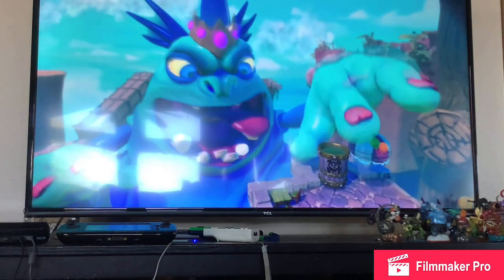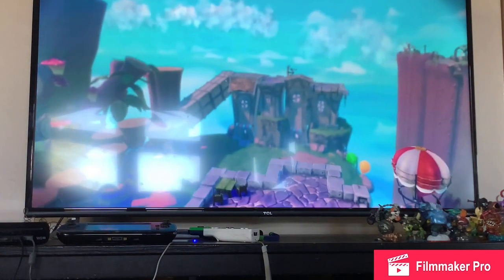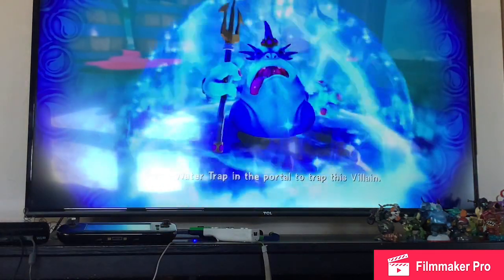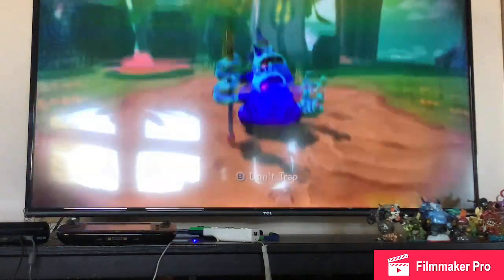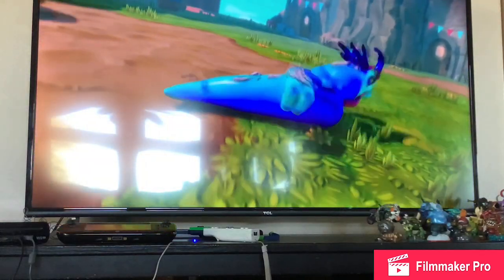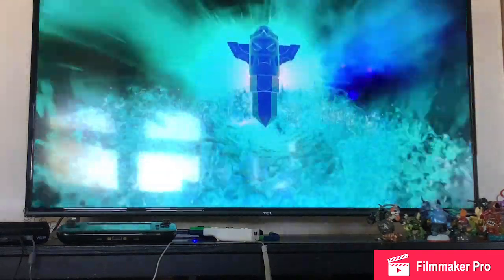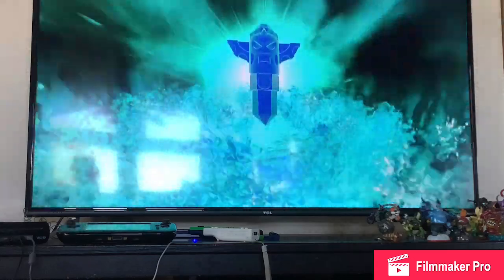Yes. The Gulper defeated. I defeated the Gulper. I do have a water trap. There's a water trap in the hole to trap this villain. Bye, cheating. Stay back, swirly things! My trident! I just wanted to drink soda! There's no soda in there. Tough! Okay, yeah, hurry up. The Gulper trapped.